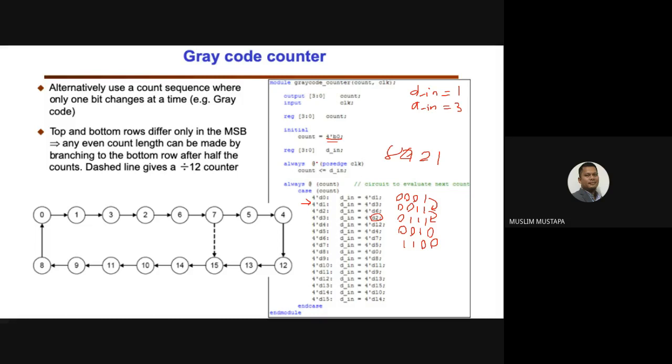So 3 here, then positive clock, and then go and check. Now count is being assigned 3. Always when there's changes in count, 3, go and move here. When it's equal to 3, then d in is equal to d2.